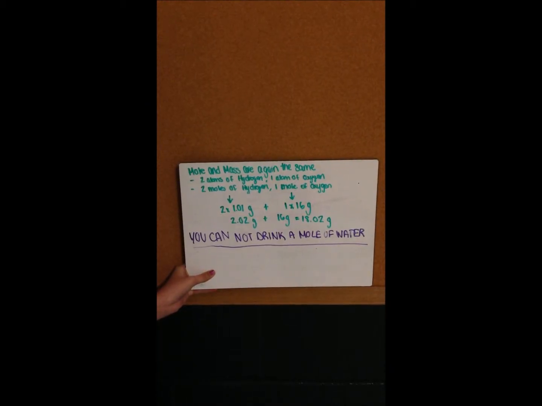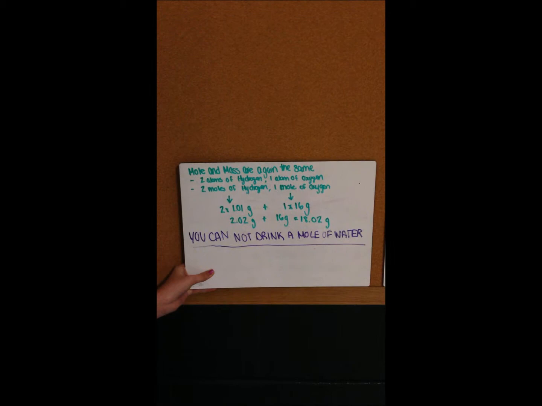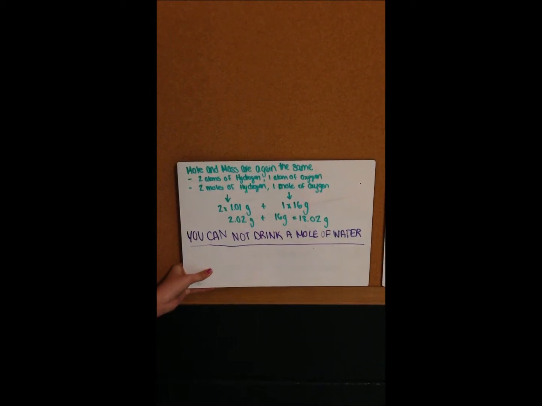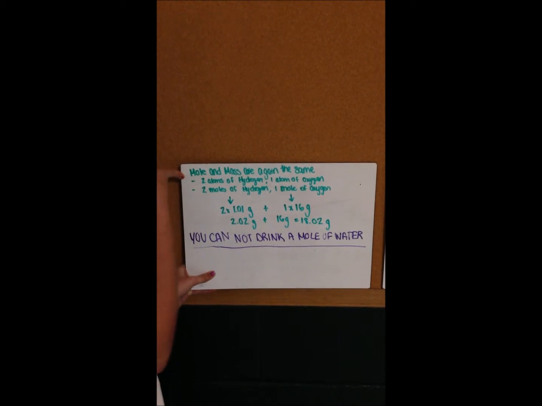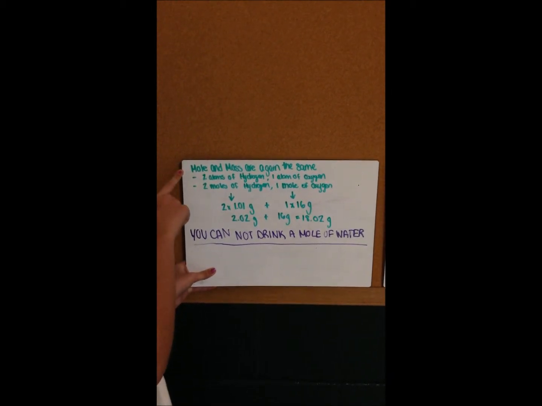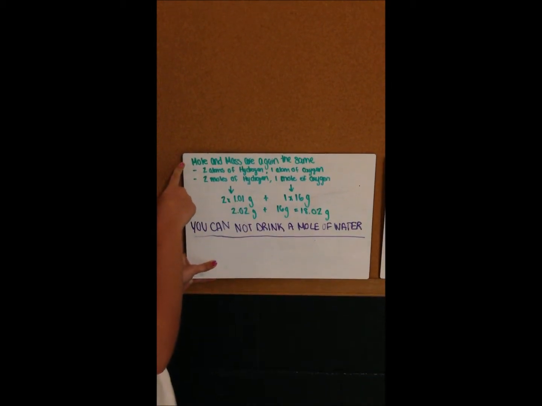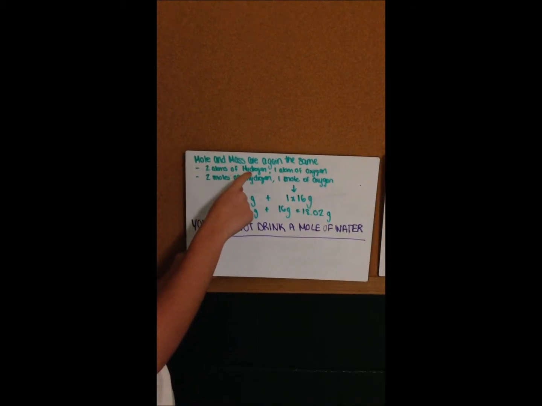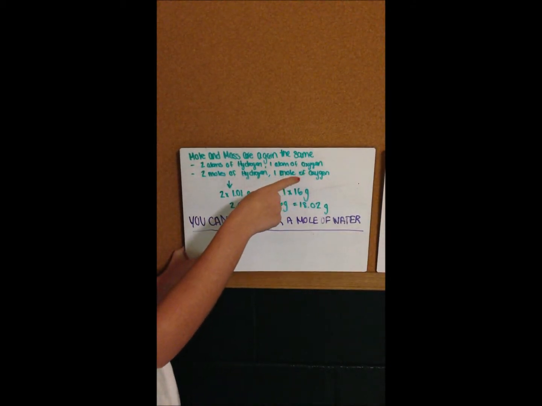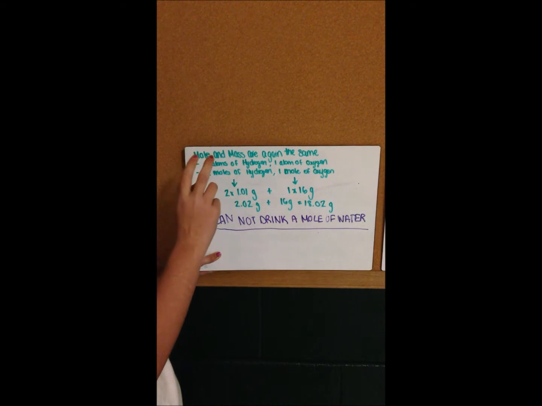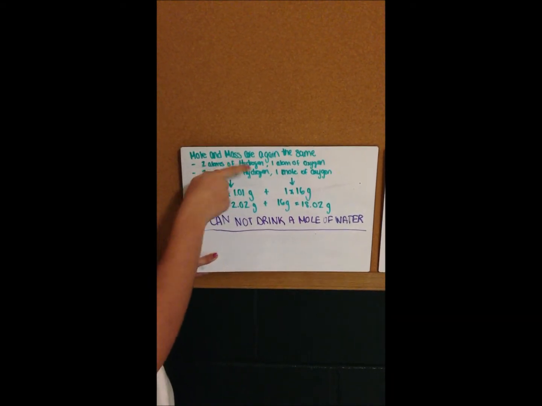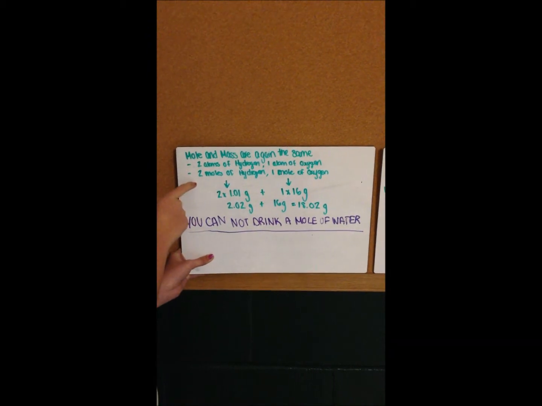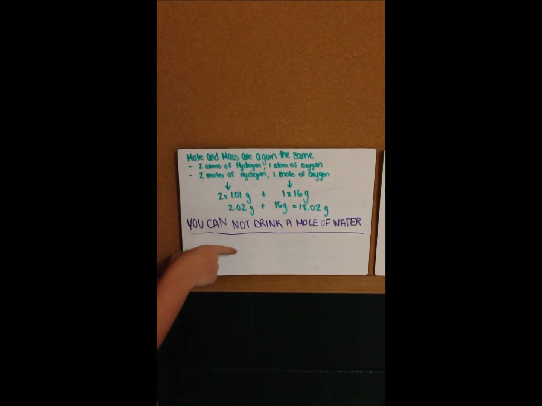So for our first activity, we're going to show you what the weight of 1 mole of water is. So, as we said before, the mole and the mass are the same number. So, in water, we have H2O, so that's 2 atoms of hydrogen and 1 atom of oxygen. And atoms are the mass, and then for moles, because mass and mole are the same, we have 2 moles of hydrogen and 1 mole of oxygen.